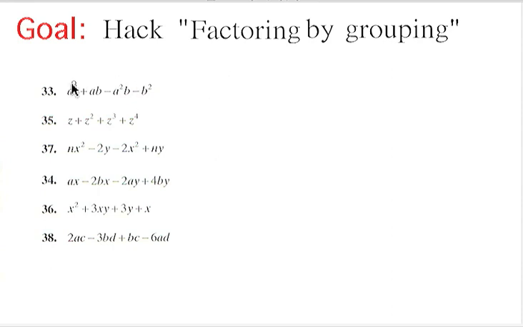So let's work this first one, and what I'm going to do here is go straight to the 2 binomials that I suspect these 4 terms factor into. And I'm just going to generate that first term. Probably it's going to be a squared times a. Now, it's possible it could be a cubed times 1, but as you work your way through these, you begin to choose the right choices, because there's a bit of a pattern. It's very intuitive. So I suspect that this is the proper way to get the a cubed. Please note that a squared times a does in fact give me a cubed.